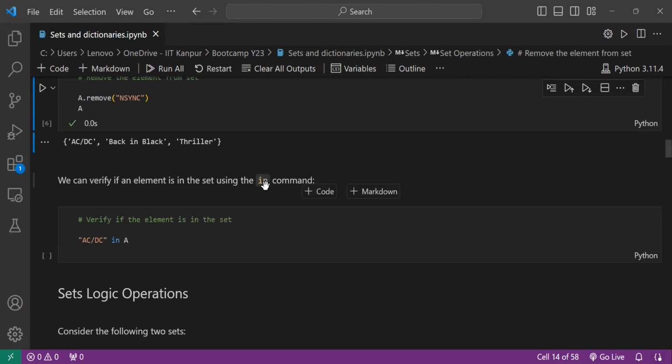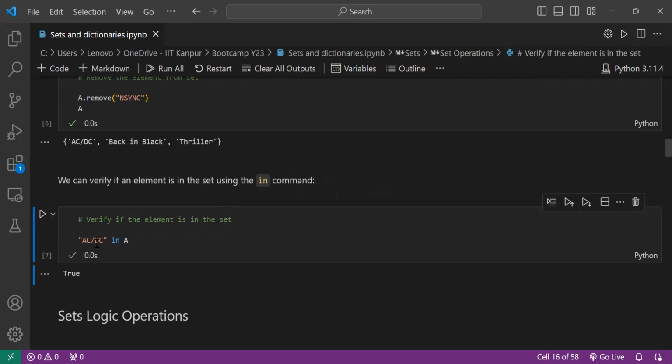We have already seen this when operators were taught in today's class. It checks whether this element is present in the list or set or any data structure. So this in is a membership operator. I hope you remember from Ansh Prabhu's talk, at last we discussed in and not in. So it returns true or false depending on whether this is present in the set or list or tuple, whatever you pass here. So here ACDC is present in the set. That's why it is returning true.